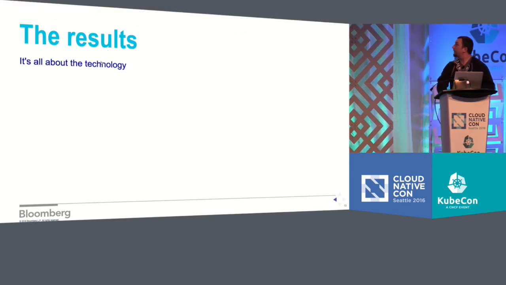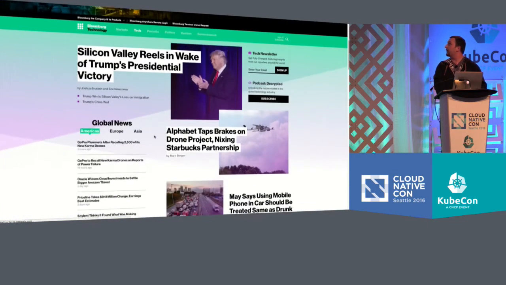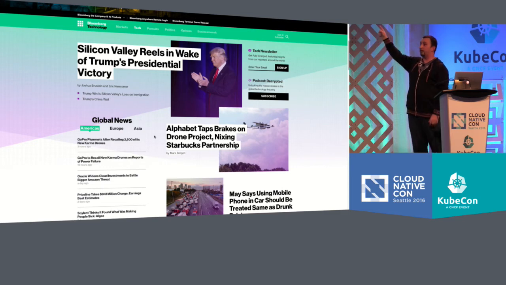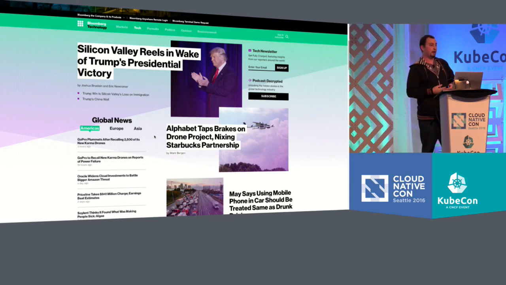And the result, in the end, it's all about the technology. Let me bring this up. Right here, Bloomberg Technology, Rerelease. This was our proof of concept application. This right here that you're looking at right now is on Kubernetes, it's containers, it's a big deal for us. It was the web world's first application deployed to containers. It was deployed on a new framework, and it was something that the developers loved doing. We loved providing that platform, and this is essentially the future of the web world at Bloomberg.